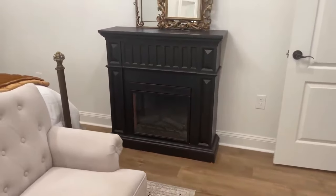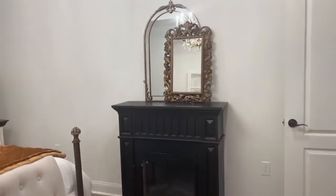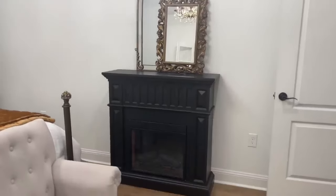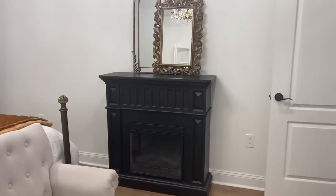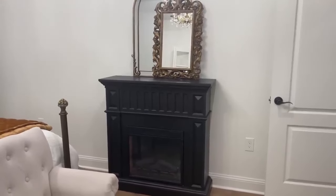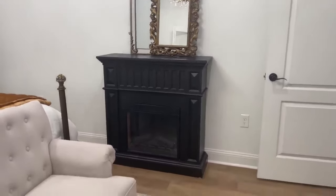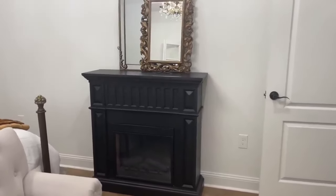We'll be able to plug it in and use this to heat up this room. I loved it in our old bedroom. And then I put those mirrors on top of it. So I'm excited to decorate this little area for the holiday time. And I'm probably not going to do a whole bunch on top of it. Maybe just add a pop of greenery and be done, just because it's kind of a tighter space. But I am loving it.